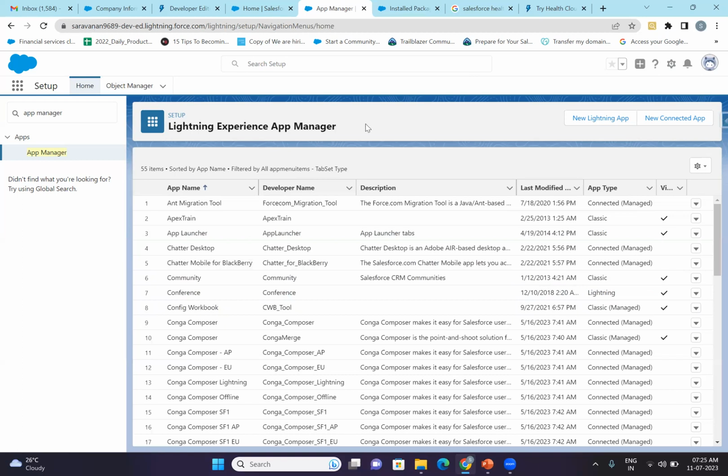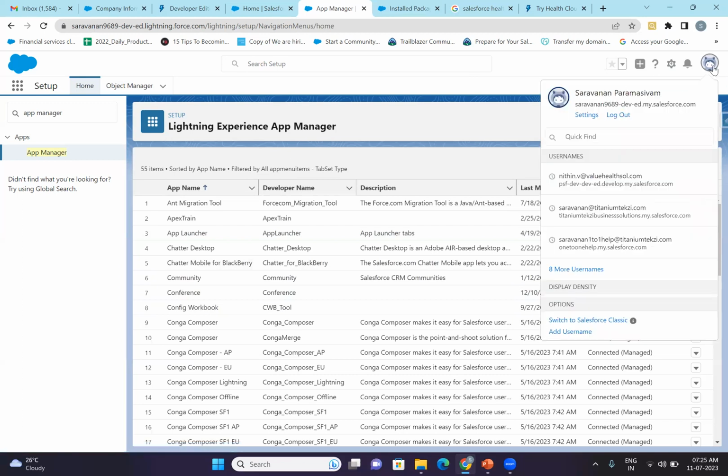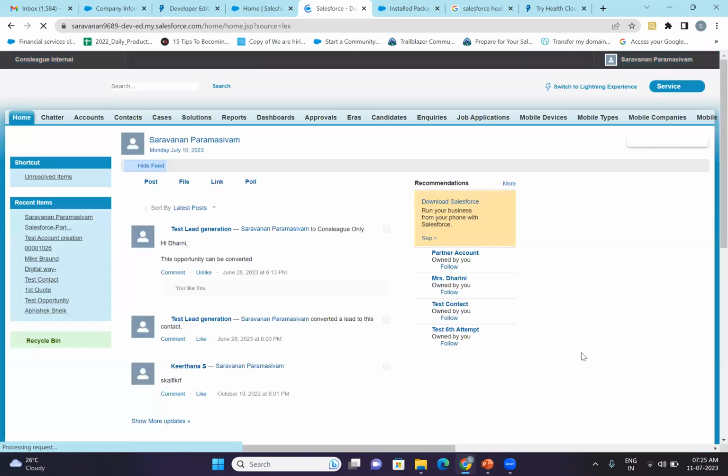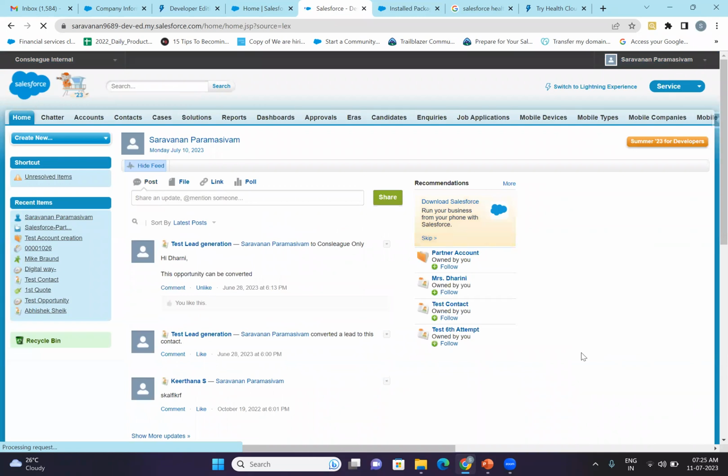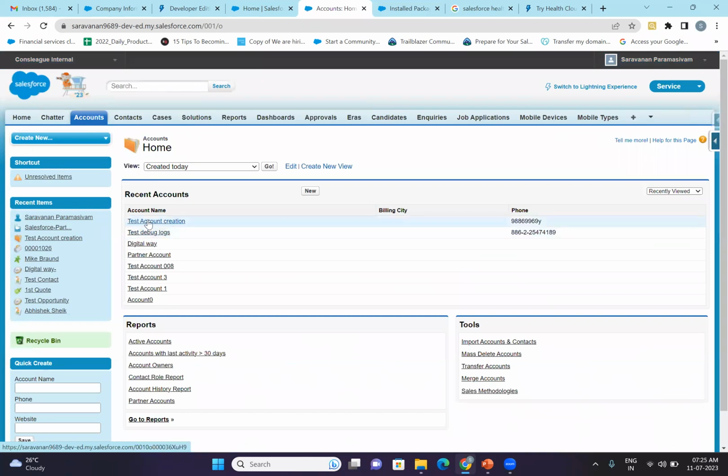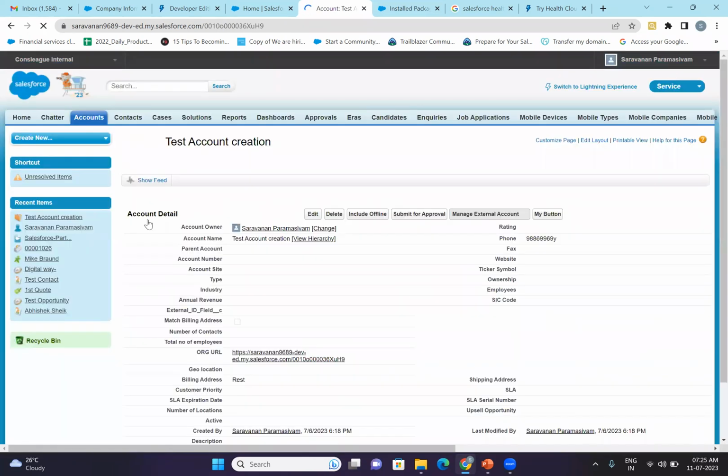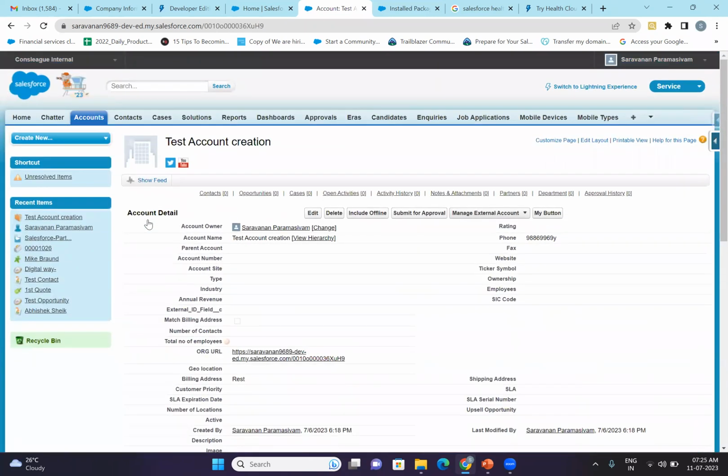If you want to see the older version of Salesforce, you can go to your setup by your profile, click on it, and at the bottom you can see switch to Salesforce Classic. If you switch to Salesforce Classic, you will see the old outdated UI of Salesforce. Can you see the difference? Yes. If you go to any tabs and open any record also, you can see the difference between the UI. This is a traditional way of building. It's not that intuitive and it's not that user friendly. If you want to go to setup, you need to click on setup here.